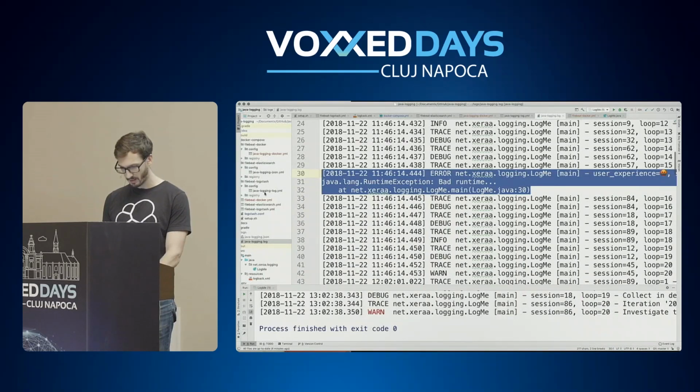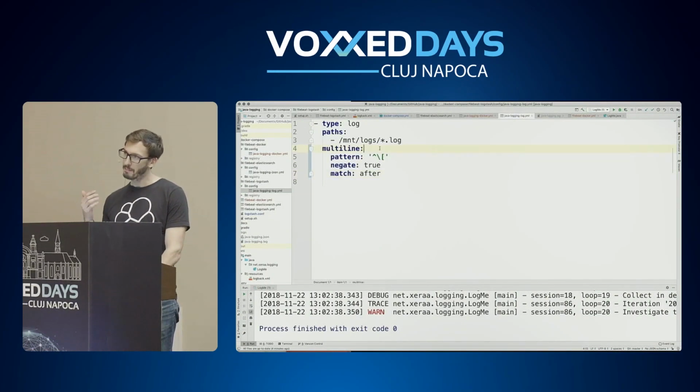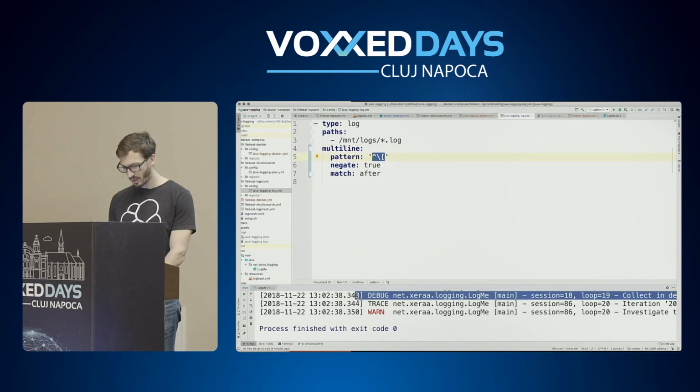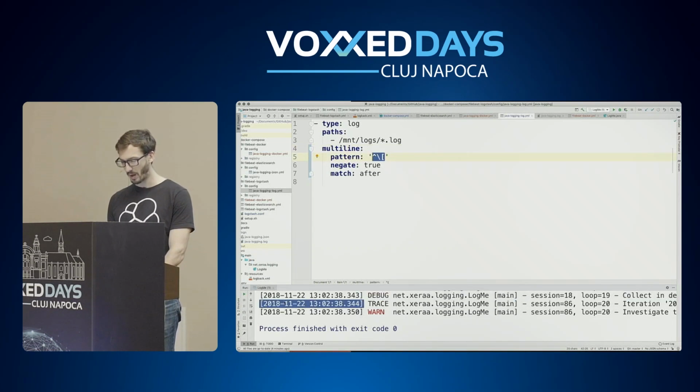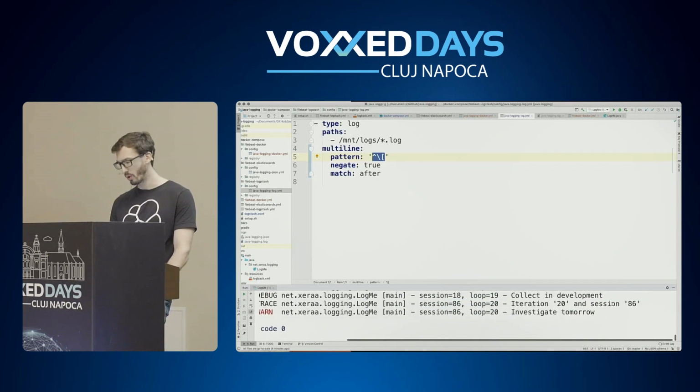when you collect that, here, I've commented it out again, and you need to enable this. Basically what we're saying is we're expecting a multi-line statement. There could be multi-line statements, and every line starts with that square bracket, because you see in our log event down here, we have a square bracket, then the date, the timestamp, the log level, the package where something is coming from, the class, and then the session, the loop, and whatever the log message was.